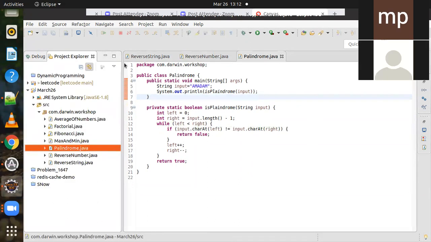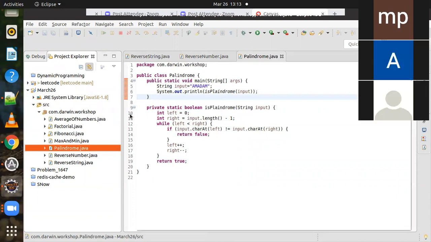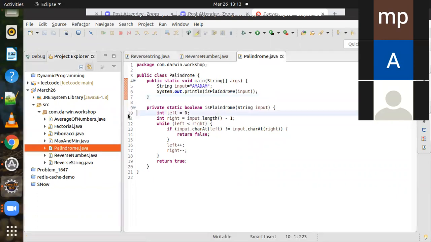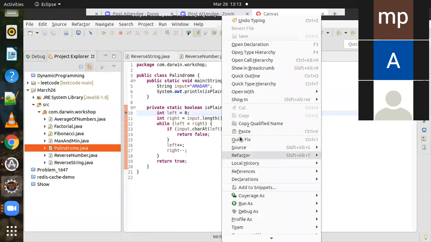I have one question, not in the palindrome one, but in the debugging. Can I, at runtime, change the string value? Yeah, if we can change the string at runtime as well. Let's suppose I want to change it. So right click, or I'll execute debug as Java application.